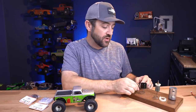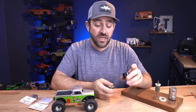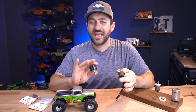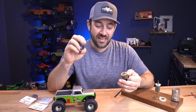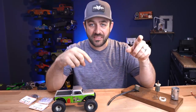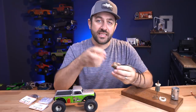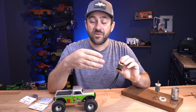I've also got a brushless motor here — this is an outrunner style motor. Brushless outrunner motors are not as common in 1/10 scale RC as brushless inrunners, but in the 1/24 scale side, brushless outrunners seem to be the most common option used. On the brushless side, the piece with the magnets is what's spinning, not the piece with the windings — the part with the windings is stationary. Unlike the brushed motor which just had two leads, a brushless motor has three leads. To run these motors you need a more sophisticated controller that can switch between the phases to keep the motor running. Brushless motors make a lot of power but are more expensive to buy initially.